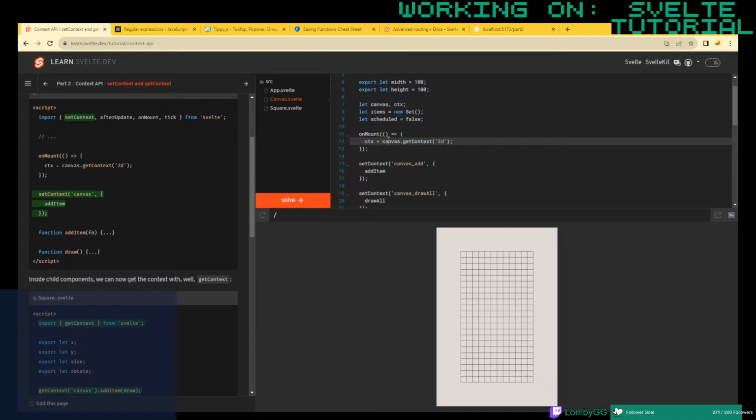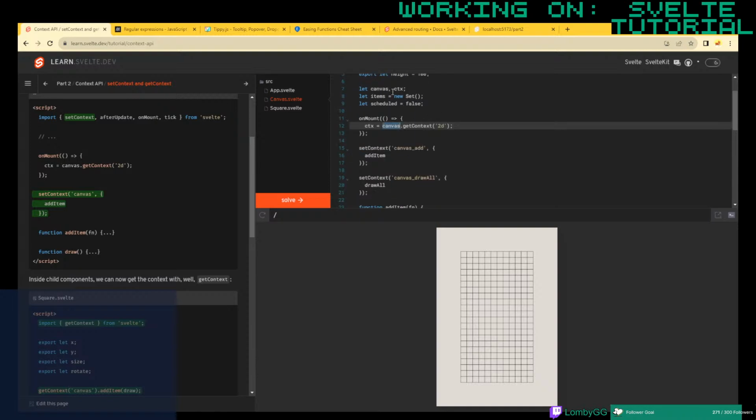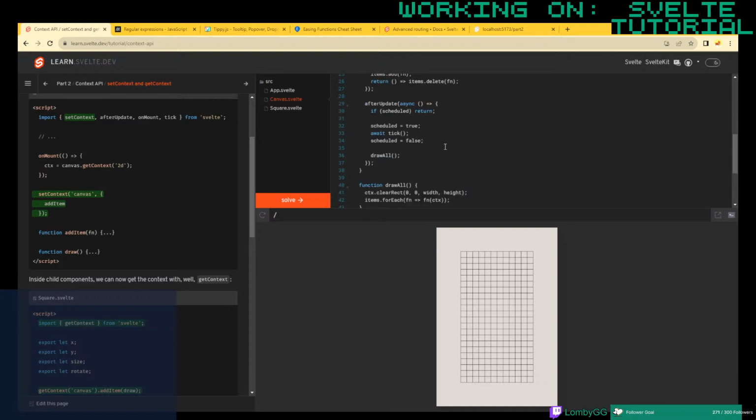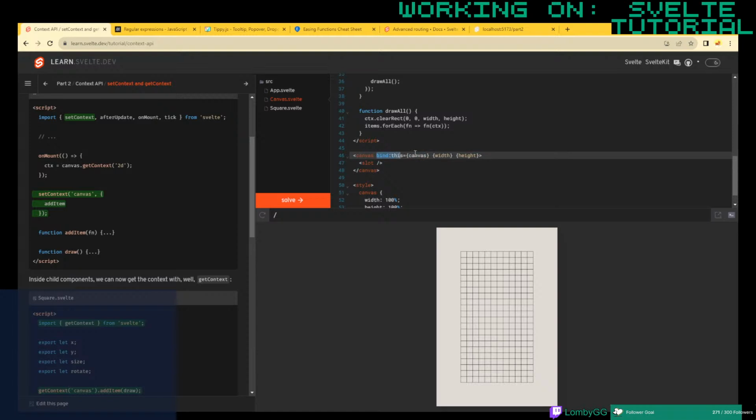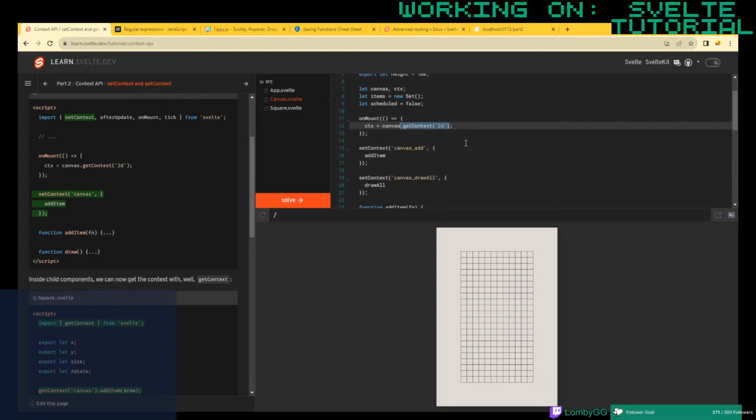So canvas must have an export. Yeah, this canvas that we're passing this reference to has a set context on it for the 2D environment. And we're assigning that to this CTX property that we've got here.